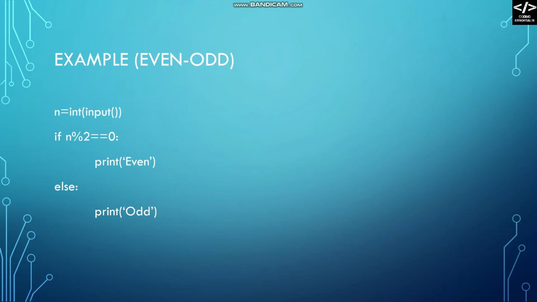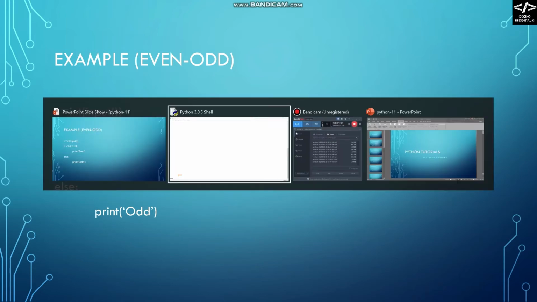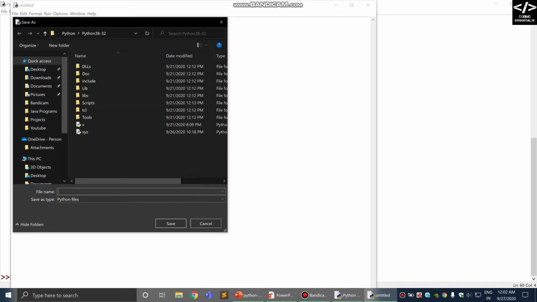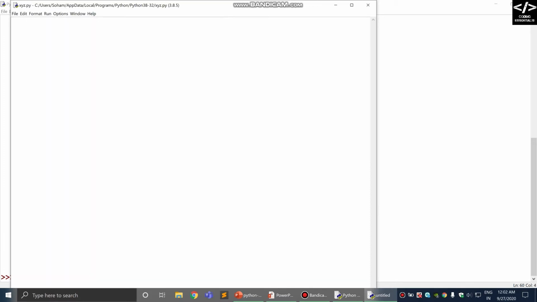Moving on to an example. This is an example to check whether the inputted number is even or odd. So let's go to script mode, save it as xyz, enter, replace.